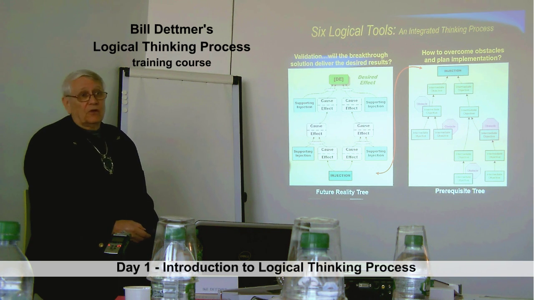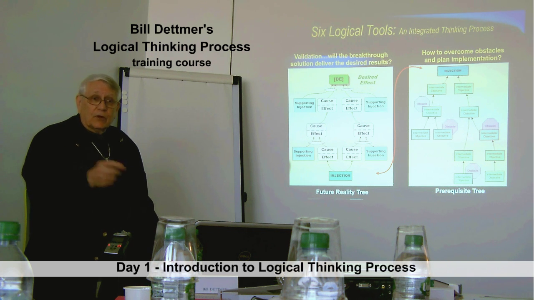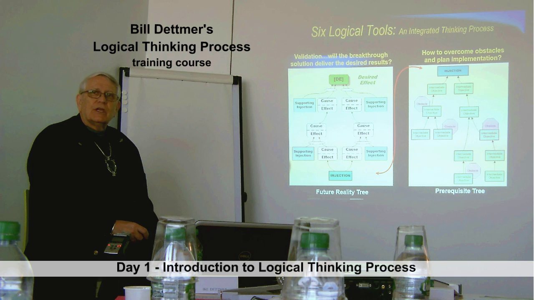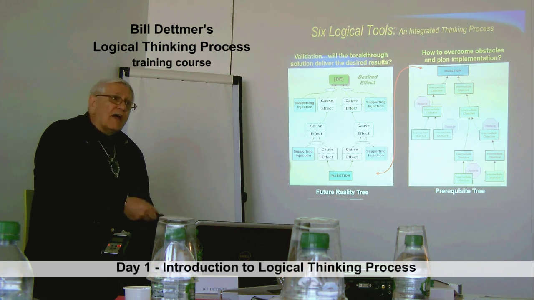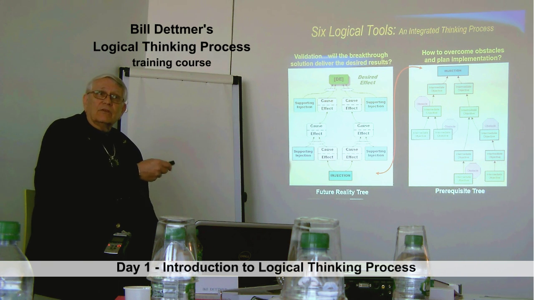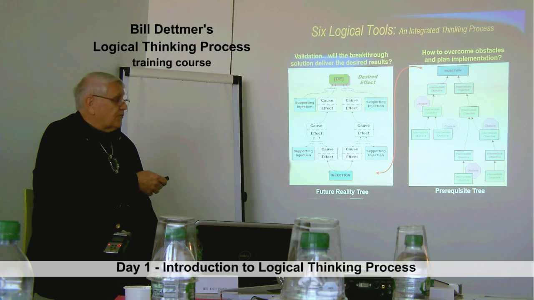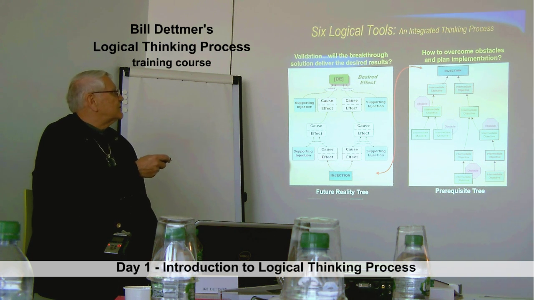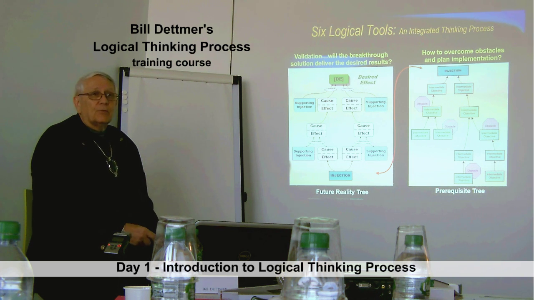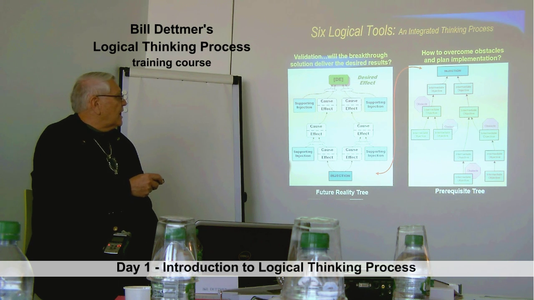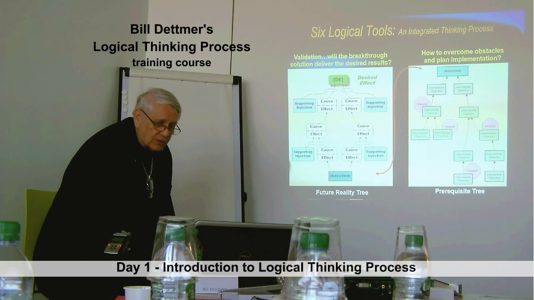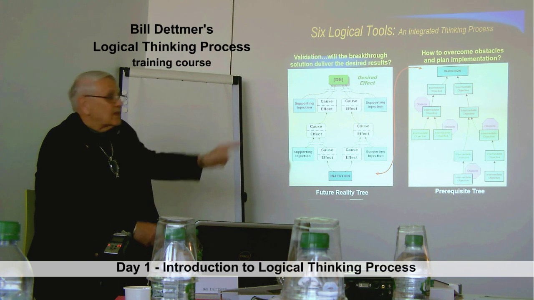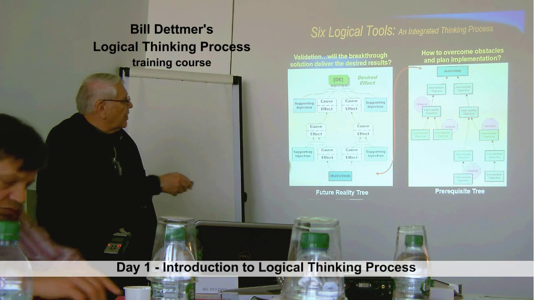And as those of you who have been involved with critical chain know, or have been to Philip's course, you know that the implementation of critical chain, while it is an eminently sensible thing to do, is not an easy change to make in organizations because of having to overcome traditional constrained thinking. So if you're going to try to execute something like implementation of a change, this is a really good tool to help you decide what has to be done, in what order, and what obstacles have to be overcome in order to get to that point. And that's the prerequisite tree, and that's its focus. This is your execution plan here. This is the concept verification. That's the execution plan.